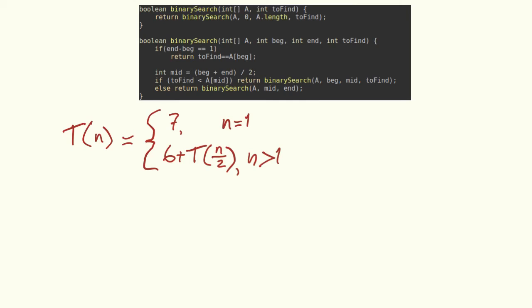All right, so we've got our recurrence relation down, and the next thing we need to do is unroll it.